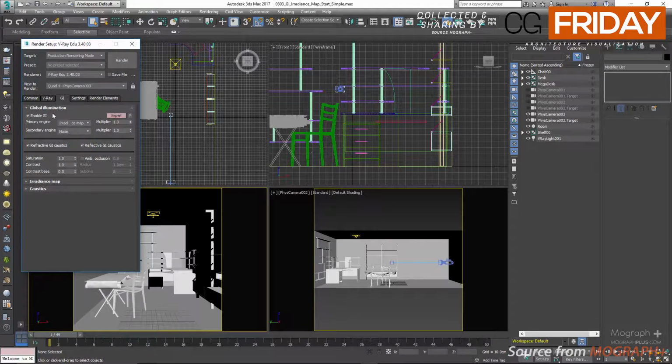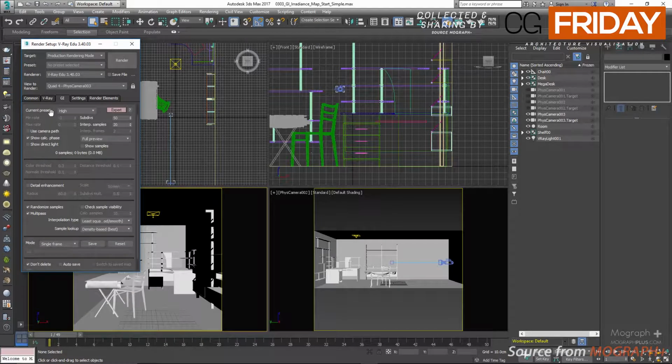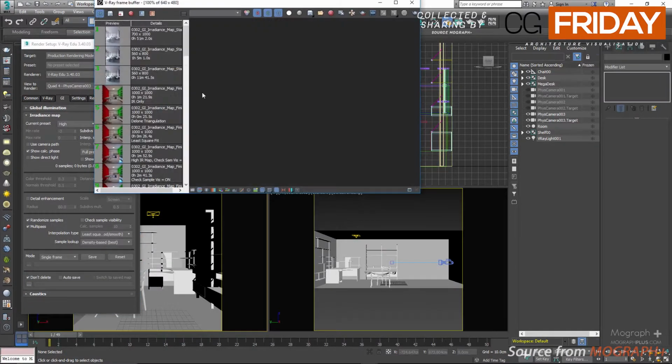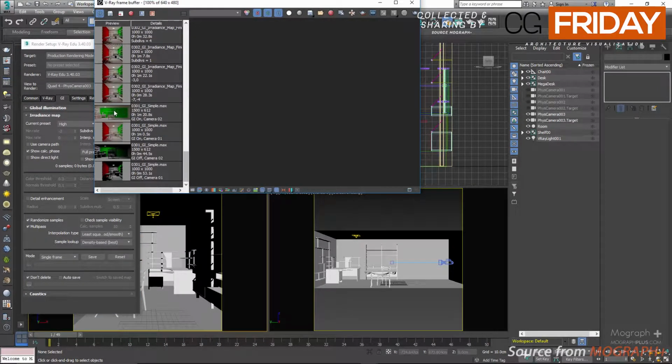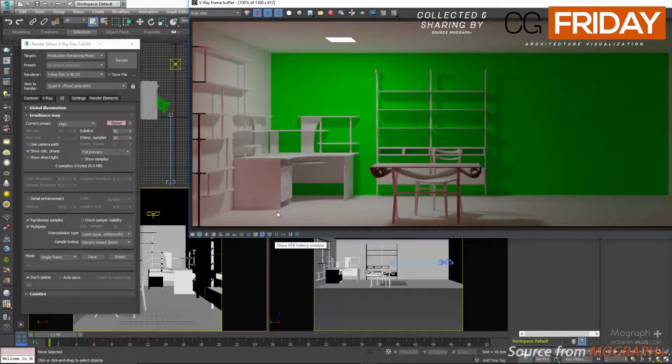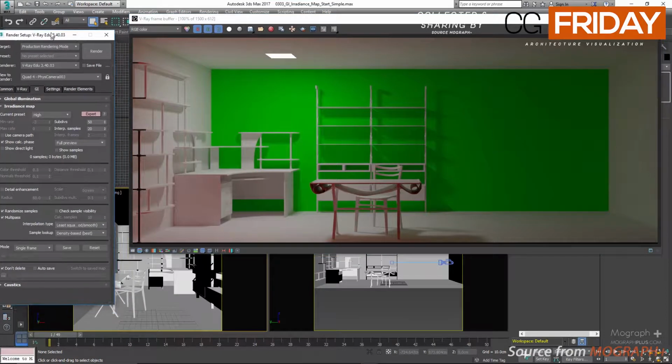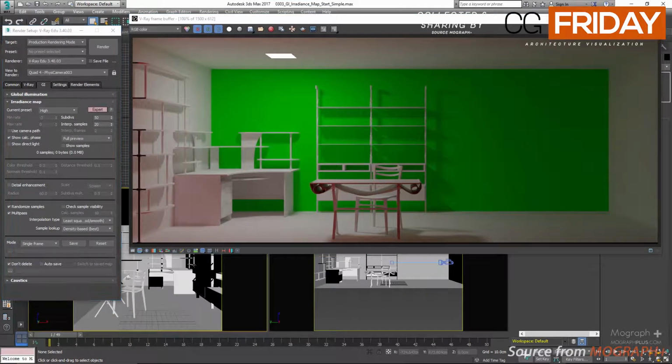Let's open up our frame buffer and see how Irradiance map works. Let me hide the history panel and have my render settings window also open besides the frame buffer. The camera is roughly here in the scene.